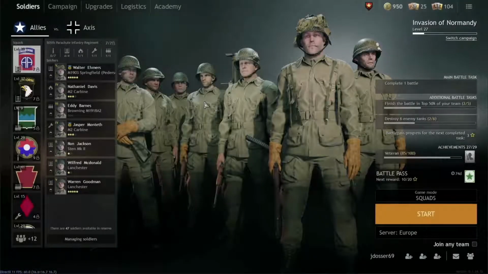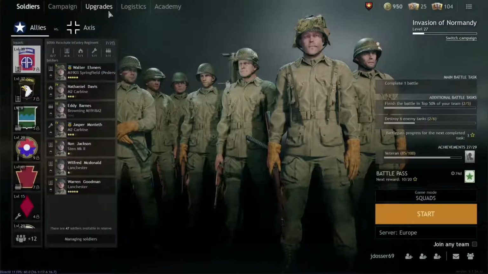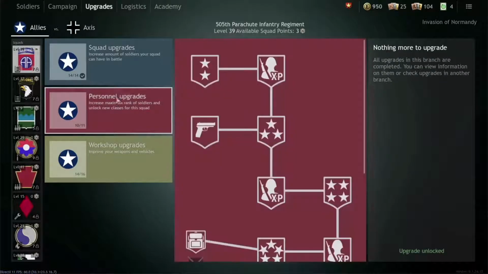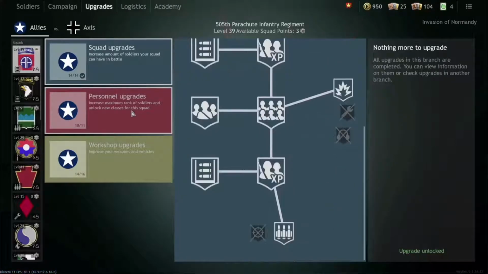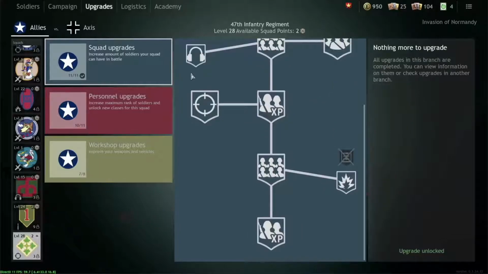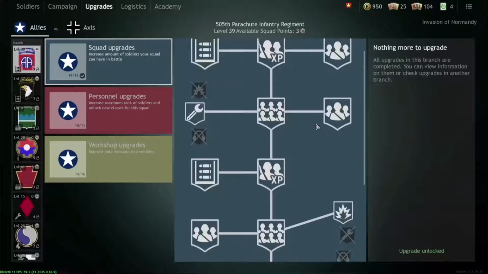Now this is a new video talking about the squads and the different perk points that you can get through each squad through the different trees, as you can see here. Now I've defaulted onto the first American Assault Squad here, which is the 505th Parachute Infantry Regiment. Very useful because you get it right at the beginning. You get this one. You also get Big Red One here, 16th Infantry, which is Big Red One, and 47th. And I'm just going to discuss all of these.